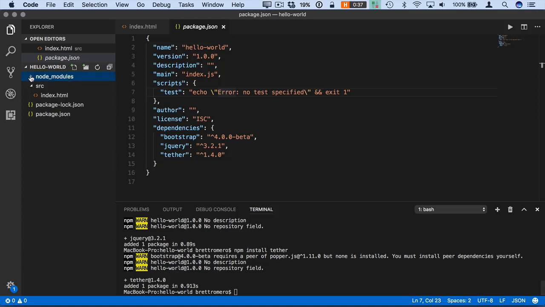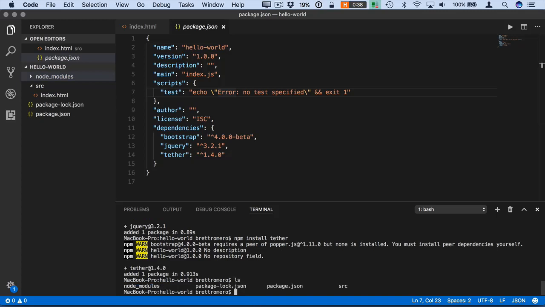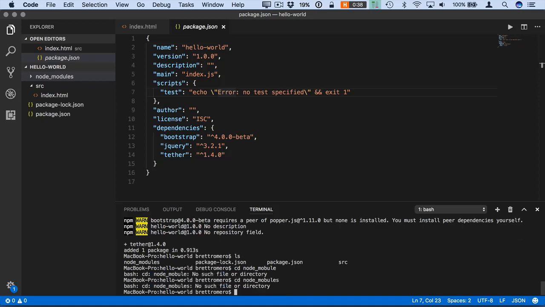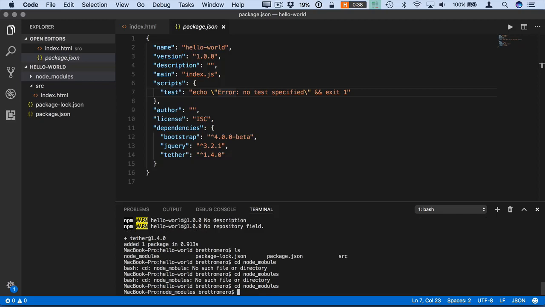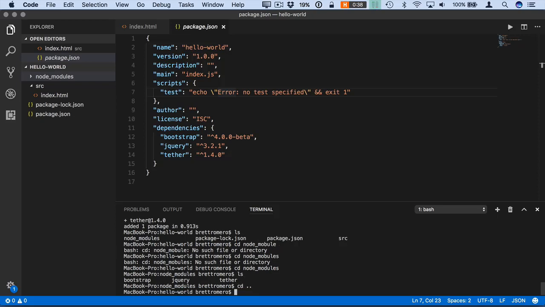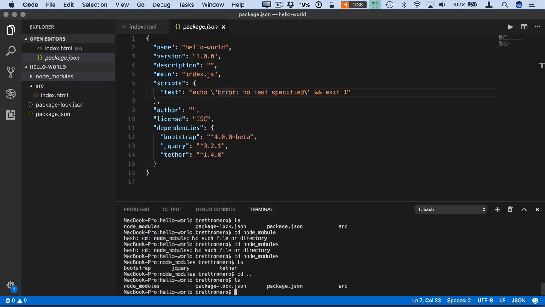You'll notice it's not showing them over here. That's just because of refreshing, so it hasn't refreshed, but those package folders are going to be inside of Node Modules. And in fact, if I ls, we can see here we've got our Node Modules. I'll change into Node Modules. Actually, we want an S. Let's see, just get that spelled right. All right, and ls that. So you can see we have Bootstrap, jQuery, and Tether. So everything is there. And going to go ahead and get out of that. So back in the root.